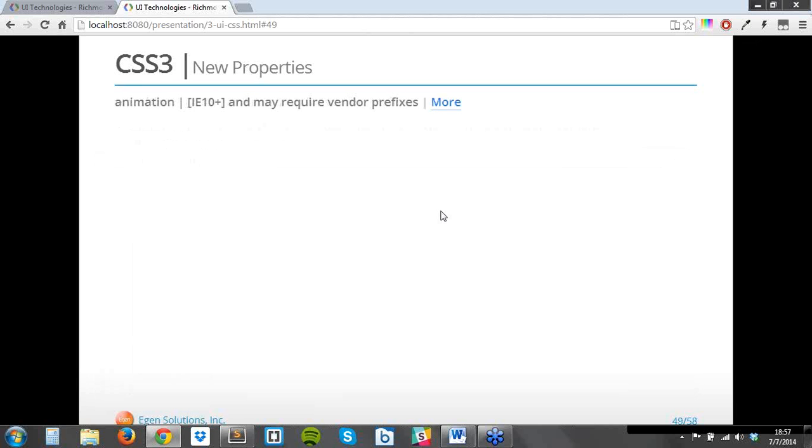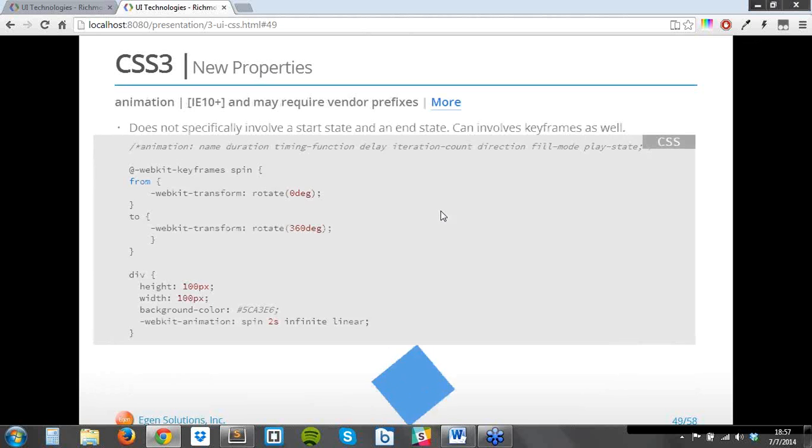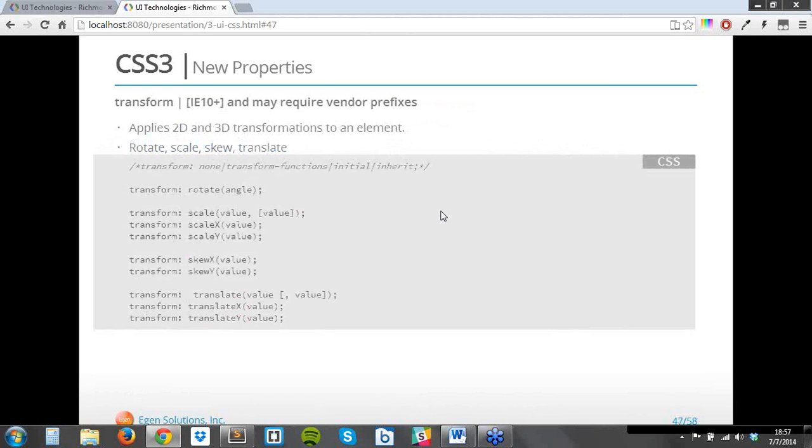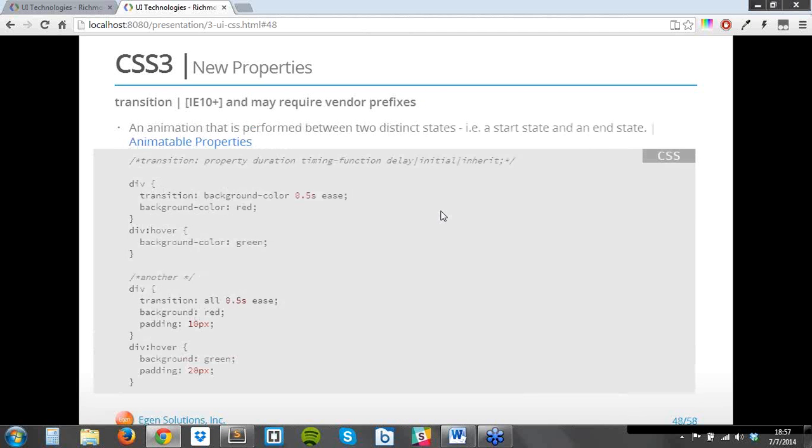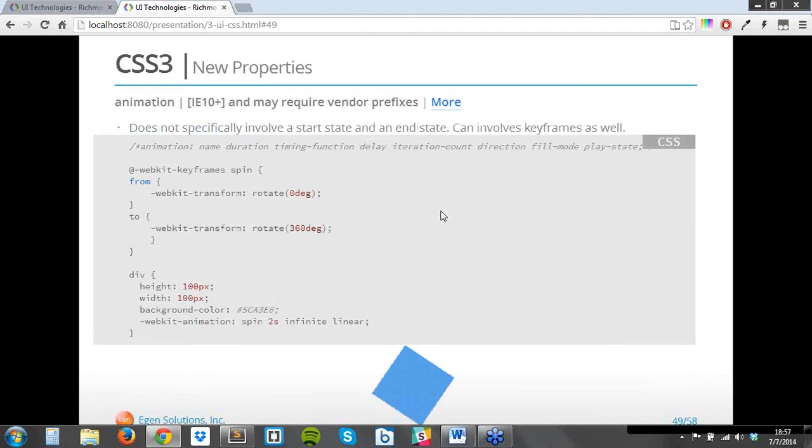If you want something infinite, or you want to define your own animation, then you have to use keyframes to define the animation and then use it with the animation property. Transform may require vendor prefixes, transition as well, and animation of course. These are newer properties and they require these vendor prefixes.